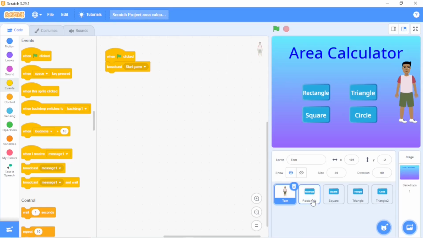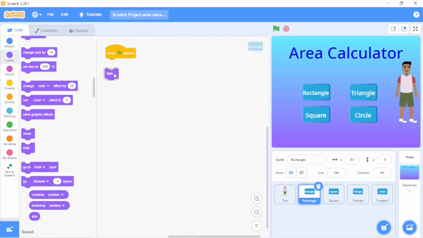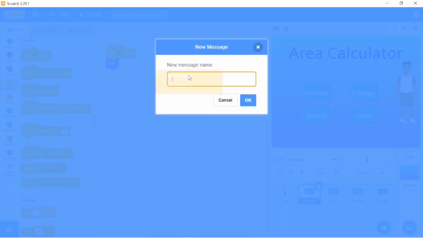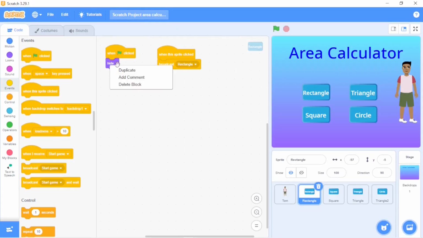Now go to rectangle. Take when flag clicked, looks, hide. Then go to events, take when this sprite clicked, broadcast, new message, rectangle, and then hide.